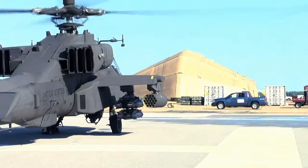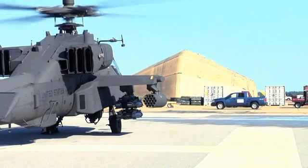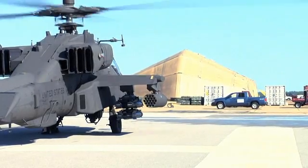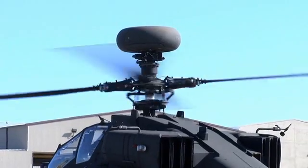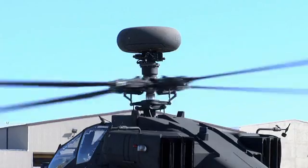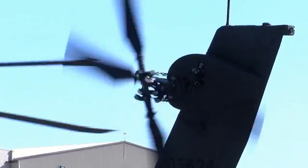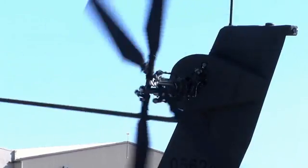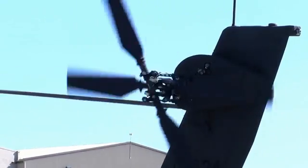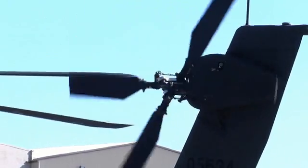If the engines of an AH-64 are still running when you, the emergency responder, arrive, you must use extreme caution. The main rotor blades can dip as low as 4 feet above ground in gusty winds or on sloping terrain. In addition, always avoid the tail rotor area. The tail rotor blades are close to the ground and nearly invisible when running. They become increasingly visible only as the engine is shutting down.